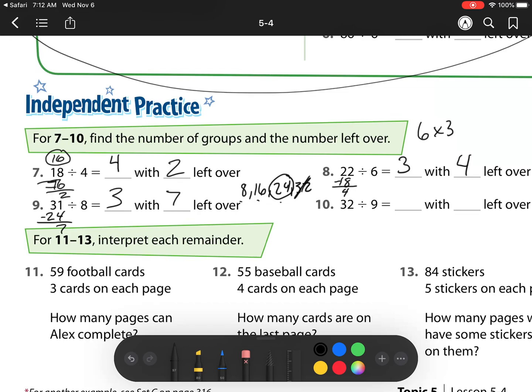For number 10, I have 9, 18, 27, 36. And I know 36 is too big, so I'm going to go with 27. That is 1, 2, 3 groups. And so now I would have 32 minus 27 is 5.